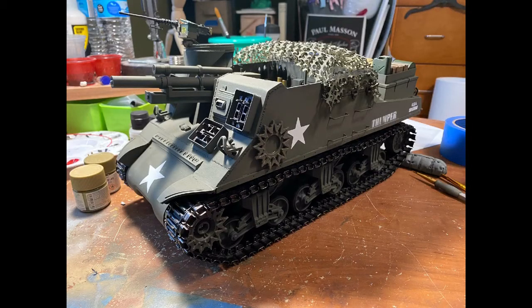Once given sufficient time, usually about 24 hours, you want to have your primer dry, especially if it's in a rattle can or something like that, because if there's any kind of off gassing, it's going to cause your paint to crack. Once the primer's dry, you can go ahead and start putting in paint, decals, and your detail items, like you've kind of seen here.